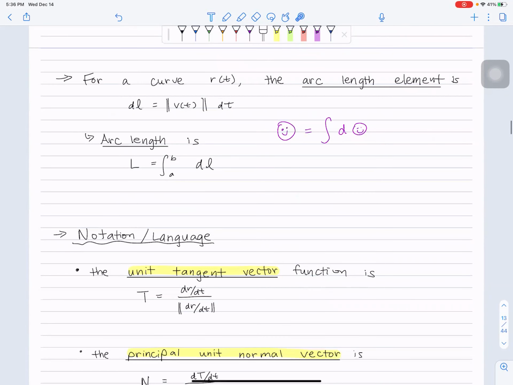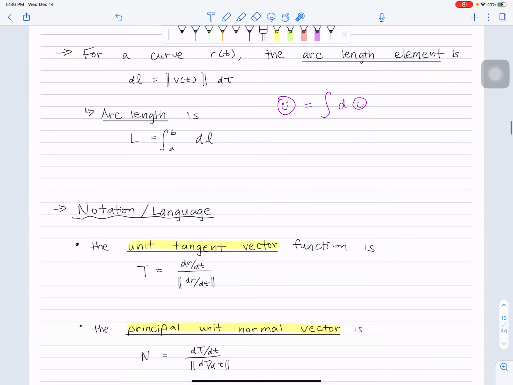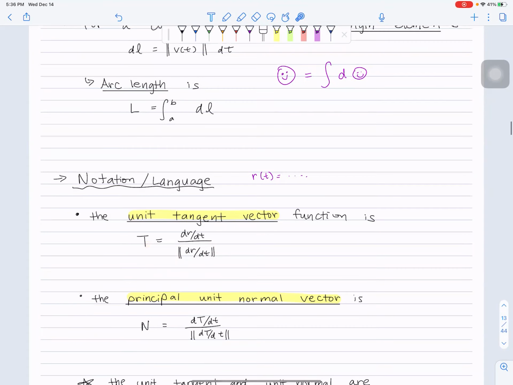Okay, also in this unit, we were talking about unit tangent vectors and unit normal vectors. Those are where you start off with some position equation given as r of t equals something. You can take the derivative, so that's dr dt, and you divide it by its length. That's going to give you the unit tangent vector. If you then take that tangent vector, take its derivative, and divide by the length of that, then that's the unit normal vector. And these two vectors are going to be orthogonal to each other. We can think about why that is.